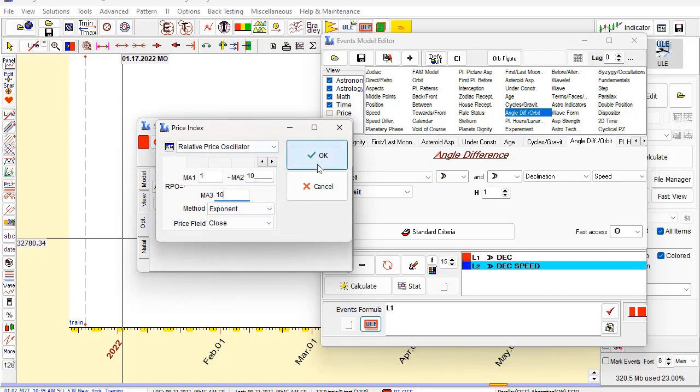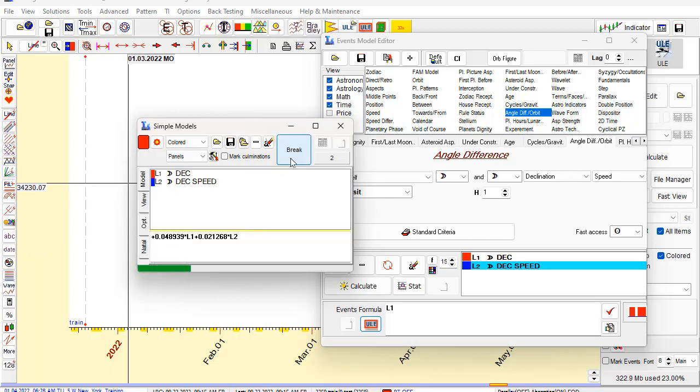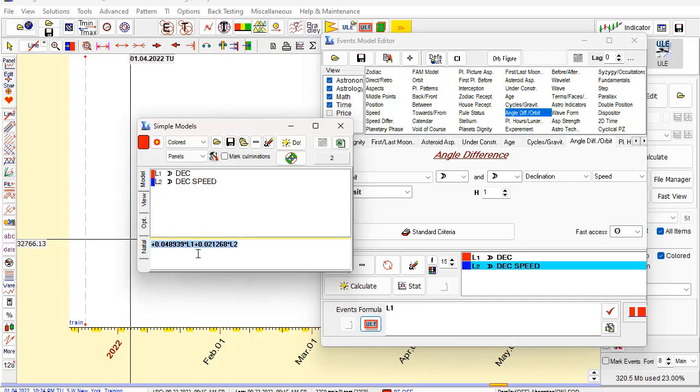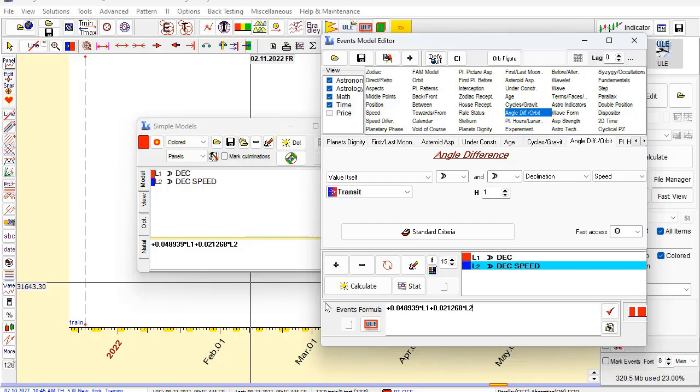Okay, and now I click optimize. So now the program has found the weights for declination and weights for speed of declination to get better fitness with the projection line. I copy this data into the clipboard, and then I will put it here.